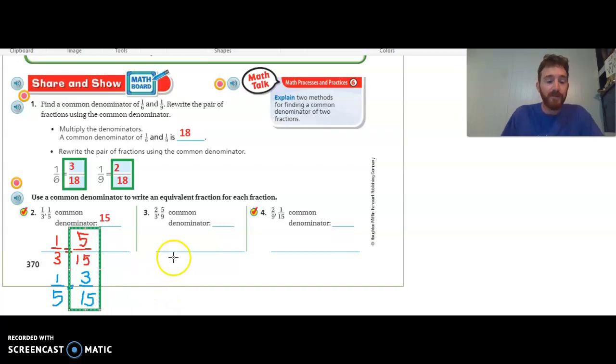If we go on to number 3, we can see a case where we have 2/3 and 5/9. Now, sometimes we can have a common denominator that already is one of the denominators we see. So if I look at these two denominators here, 3 and 9, I can get from one to the other without changing one of them. What I'm saying is, I can get from 3 to 9 by multiplying by 3, and then I can use my 9 as a common denominator. So really, 5/9 is already one of the fractions that we can use. The common denominator we can use is 9, okay?